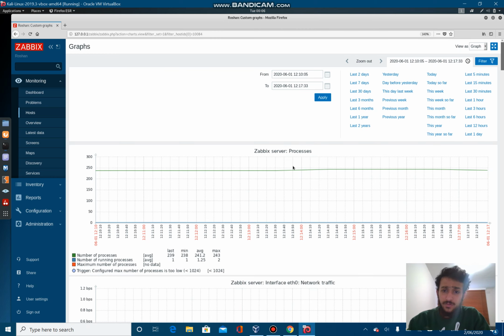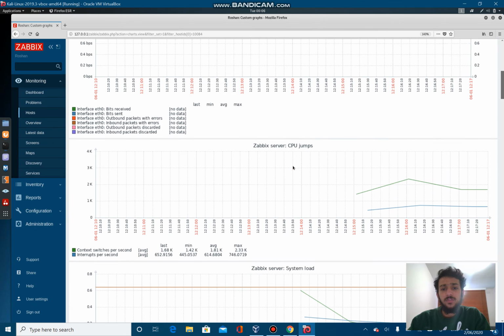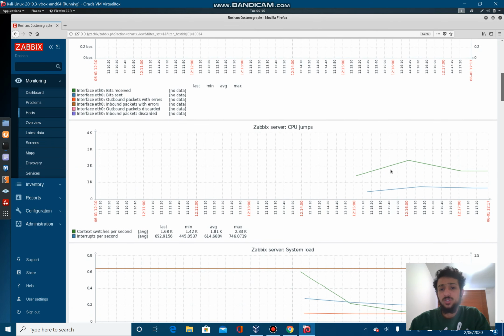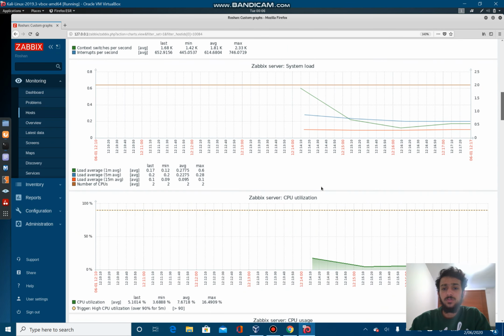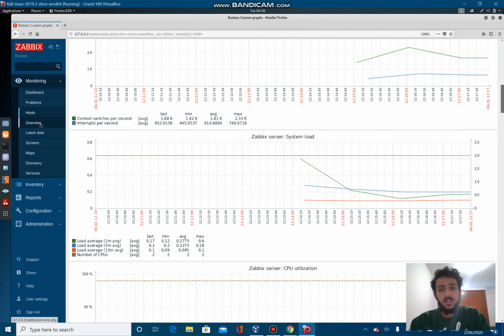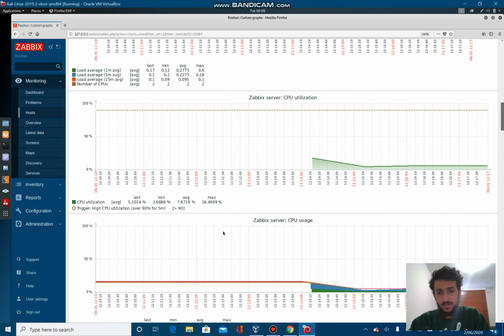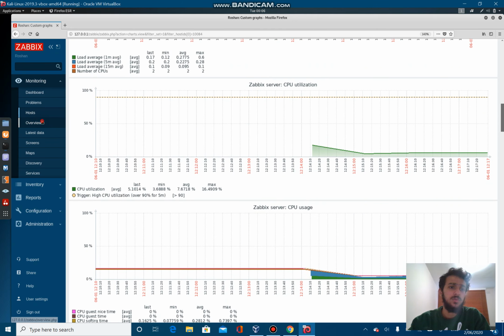We can see the Zabbix server graph, then network traffic, and the graphs for CPU jumps, Zabbix server system load, Zabbix server CPU utilization, and there are lots of graphs of many things like CPU usage, swap usage, and many more.